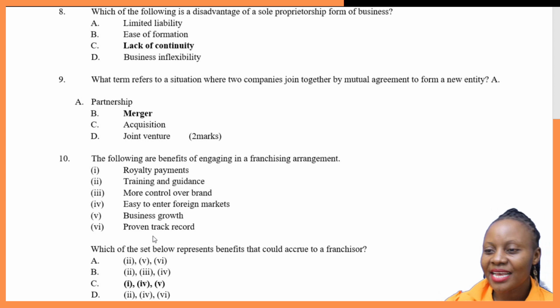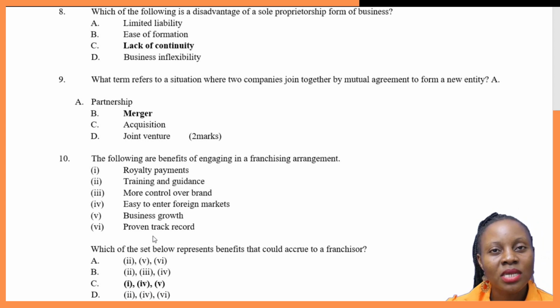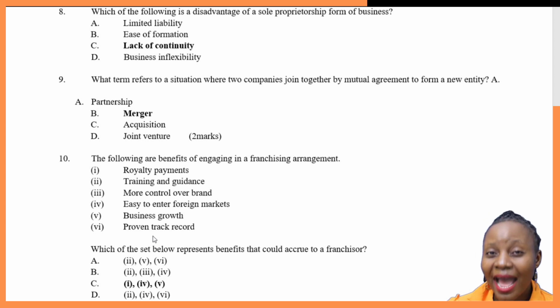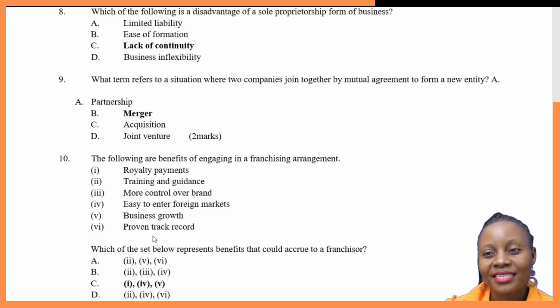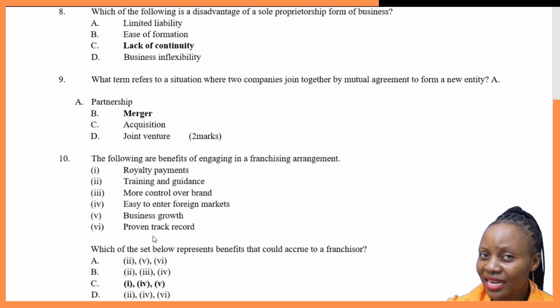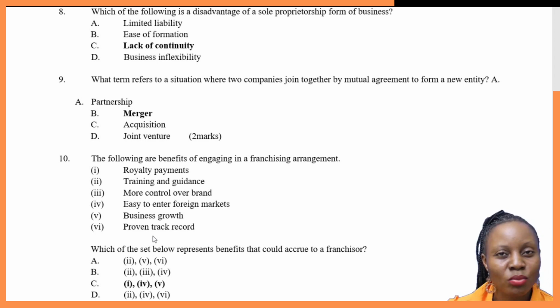So a franchisor is the one who gives permission to another party to use his brand to produce his goods, produce his services and anything associated with his brand, but at a fee. So the franchisor will give you permission, will give you the license, where necessary will give you the training that you need so that you can go use his brand name wherever it is and go do business under his name. Whether it will be a product, whether it will be services or whatever it is, this person will license you.